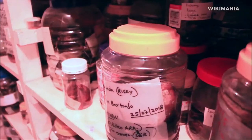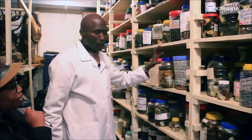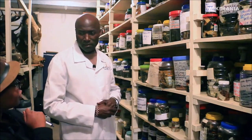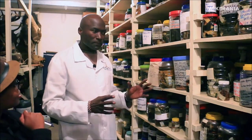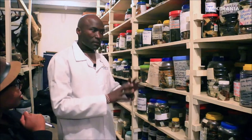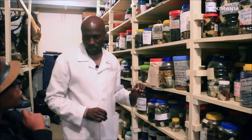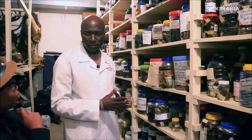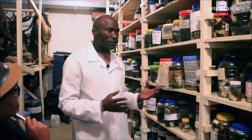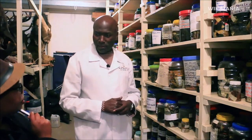Yes, and this is my kid. My oldest collection is 1999. I was a student at that time, but I was already working closely with the National Museums of Kenya. It's a rodent which is only found in Taita Hills. But overall, for mammals here, the oldest is 1909, meaning we have celebrated our centenary. We even got independence since. In 1909, even Nairobi was not properly Nairobi. I think we were operating from Machakos as the headquarters at that time.